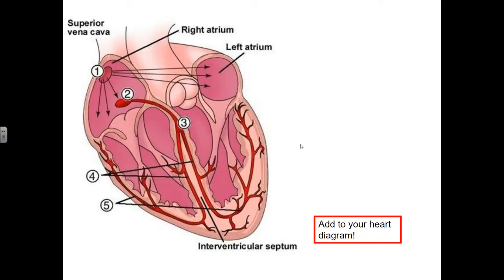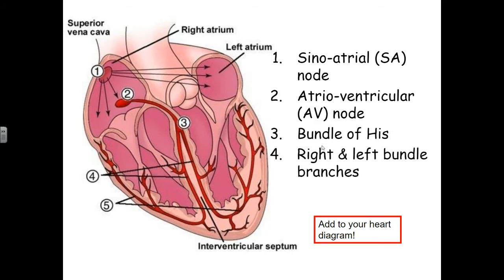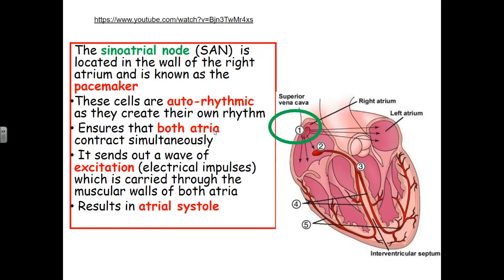And what we do here is we use a little node at the top of this right atrium and one down here in between the atrium and the ventricle to control that. At the top we have what's called the sinoatrial node. It's also known as the pacemaker. Number 2 here, we have the atrioventricular node, and then we have some other words that are not really part of the course, like bundles of His and Purkinje fibers and other very interesting sounding things.